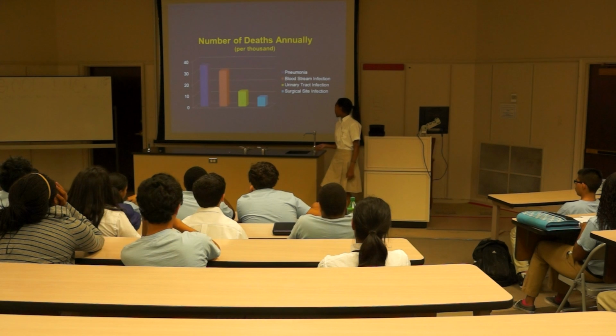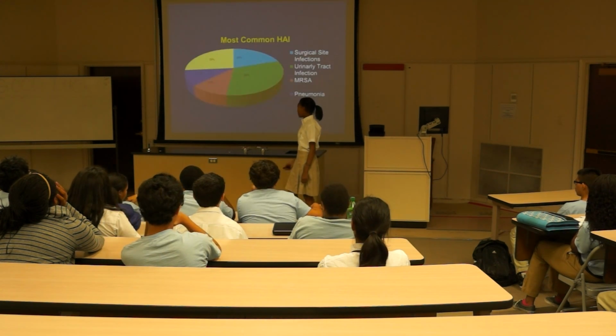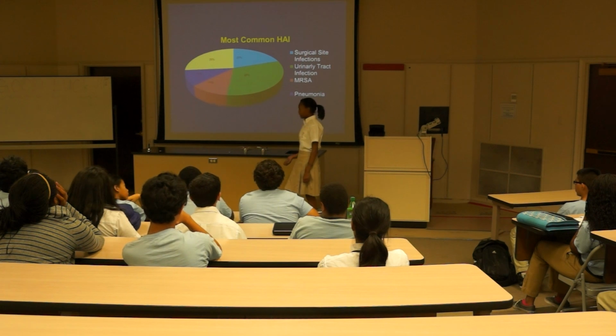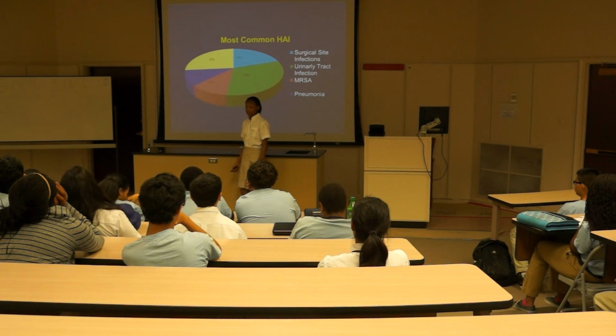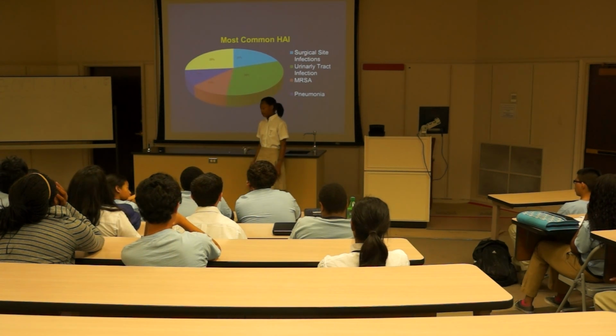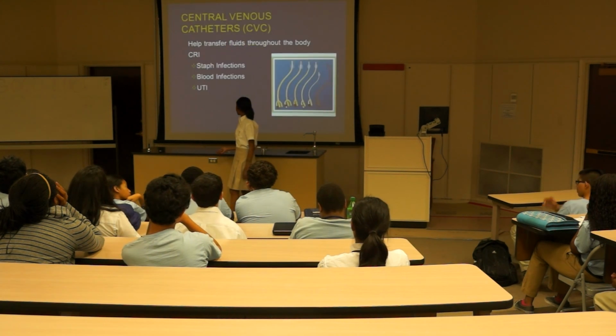What's interesting about this is that urinary tract infections are some of the most common HAIs to acquire, but they cause a relatively low amount of deaths compared to a disease such as pneumonia, which is only about 11% of all HAIs. Also, just so you know, all this data was acquired from medical records taken throughout hospitals all throughout the United States.